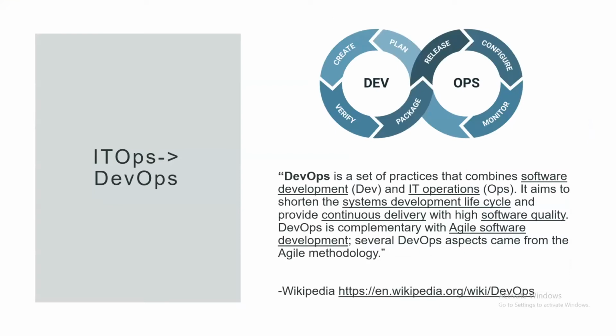So first thing we want to talk about is the difference between IT operations and DevOps. If you're here, chances are you already know what DevOps is. But IT operations, or IT ops, is the process responsible for acquiring, designing, deploying, configuring, and maintaining the physical and virtual components that comprise your IT infrastructure.